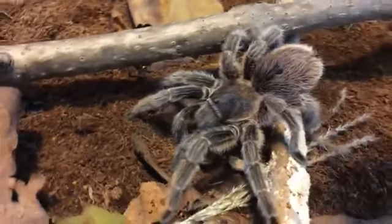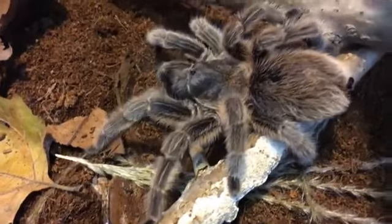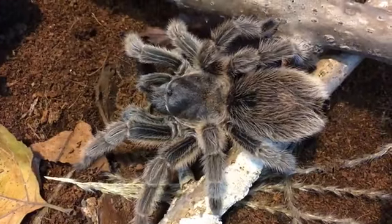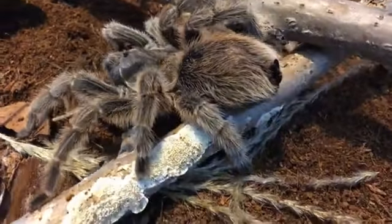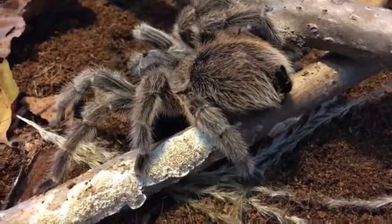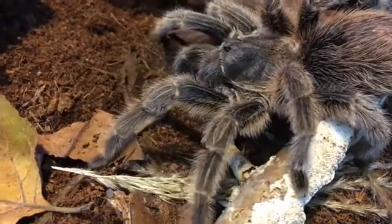So if you encounter a spider, most of the time, again, you're not going to encounter a tarantula here in Pennsylvania, but if you encounter a spider in your home, the first thought, hopefully, will not be to try to smush it or smash it. Remember that it's there doing a nice job for you, a nice service. It's catching those bugs, especially things like mosquitoes and other unwanted pests. And if you can remove it safely from your home and put it back outside where you'd prefer it to be, that's always the best option.